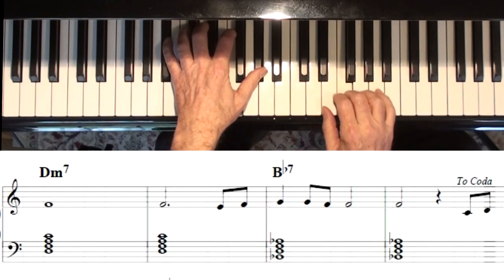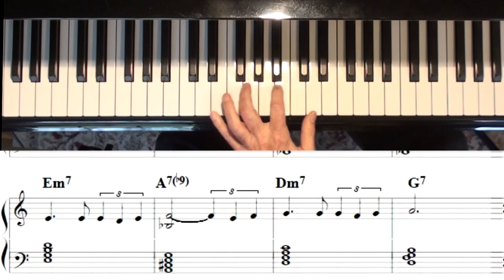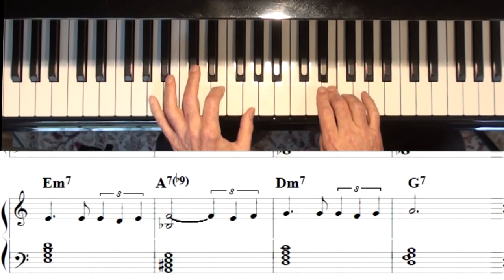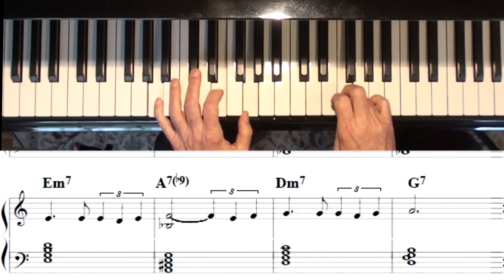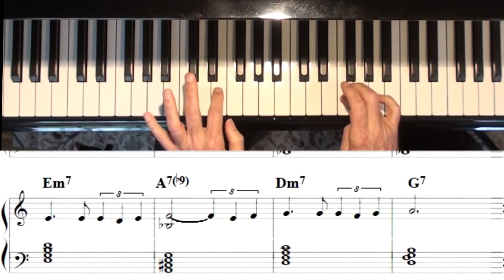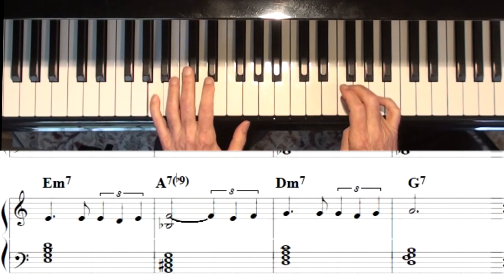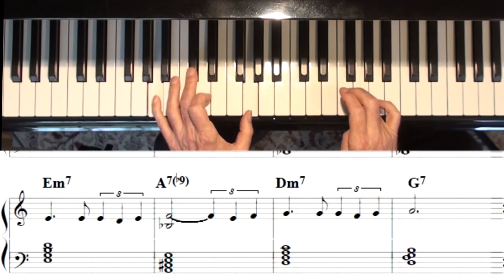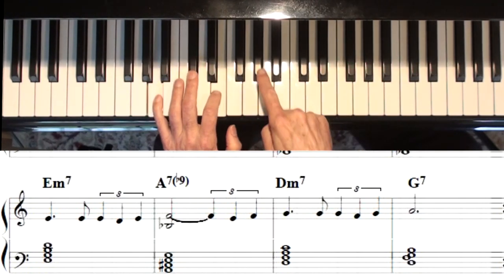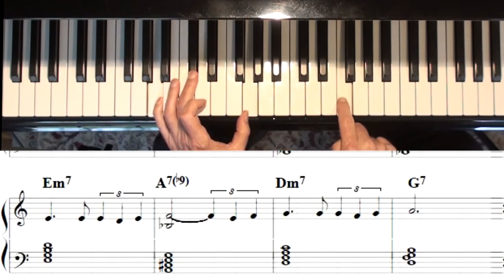Then we're going to E minor. Easy one, right? Just like D minor, just move it up there. There's our A7th again. And here, because the melody note is really clashing with the fifth, that's the one degree of the chord you can almost always leave out. So play the root, the third, the seventh. That's an A dominant 7th. See, A major, two steps down from the root, gives you the 7th. And the melody note's up there.